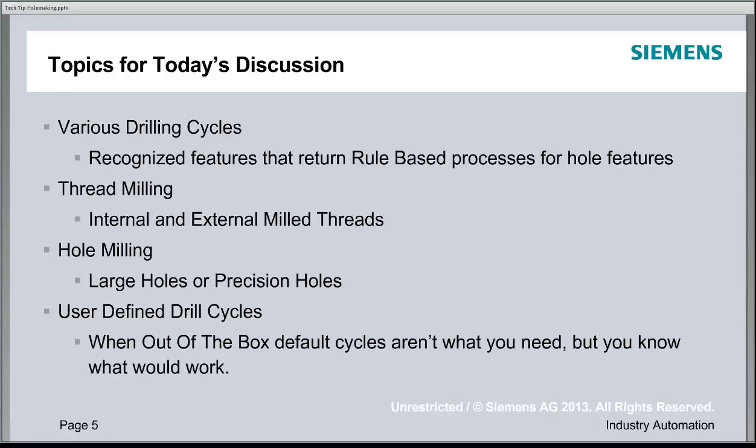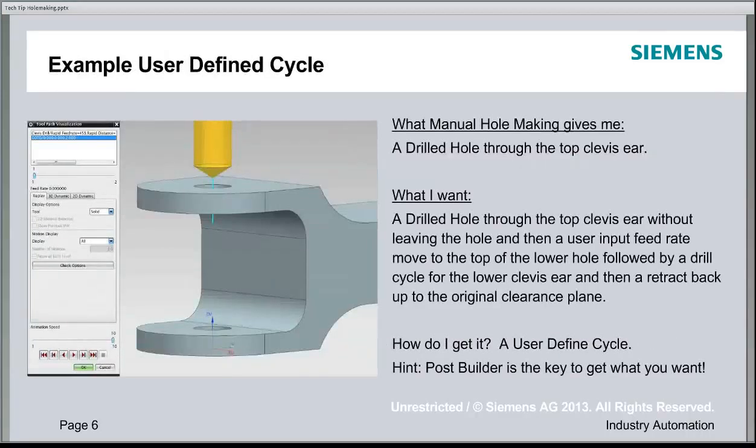And then I found something really cool that I could do with manual hole making. You can define your own drill cycles. There's a lot of times when you get in a situation where you're trying to cut some feature that's not an out-of-the-box solution, but you know what you want. Just a little bit of customization, you can do some pretty cool things. And so I'll spend a little time going through that as well.